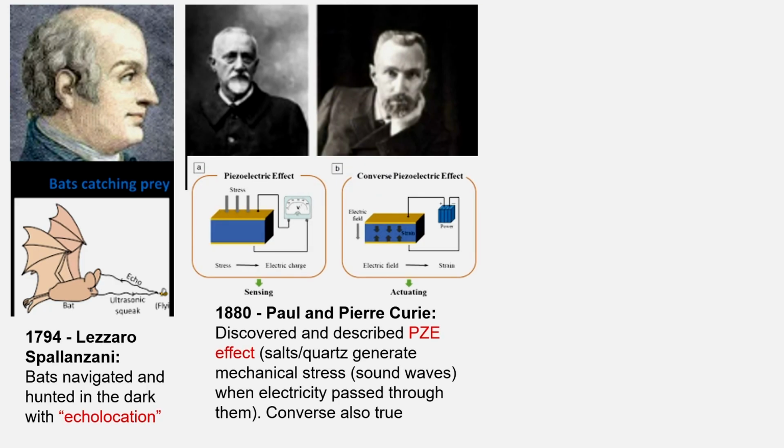Fast forward nearly 100 years, Paul and Pierre Curie discovered and described the piezoelectric effect. Basically, their work focused on discovery of crystals or salts that were able to generate sound waves or mechanical stress when induced with electricity, and conversely, when you applied mechanical stress, they were able to convert that into electricity. For this, they won the physics prize in 1903.